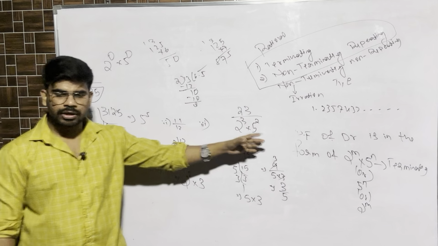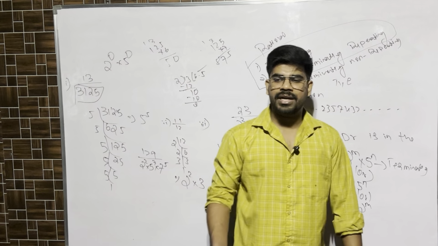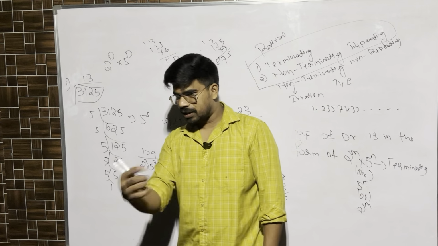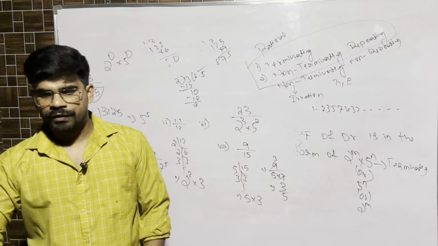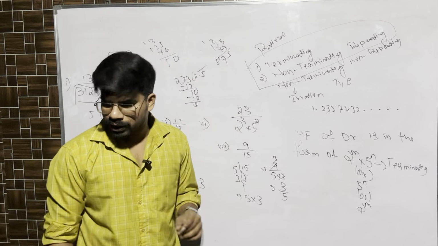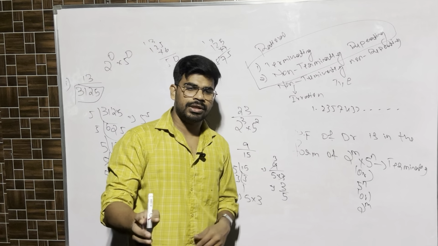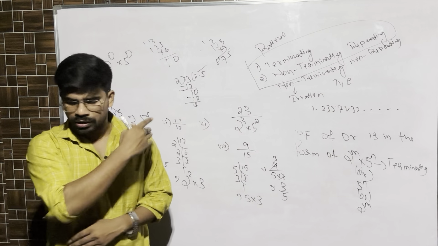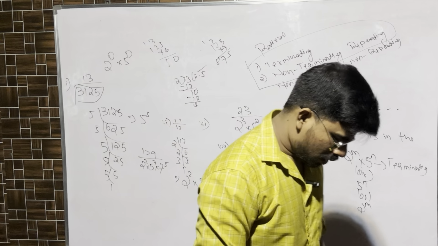First of all, you have to understand the concept. These 3 terms you have to remember, and whenever along with 2 or along with 5 some other number is coming, like 3, you have to check whether that number is cancelable with the numerator or not. If it is cancelable, then without looking here and there, you just have to strike it off. Clear?